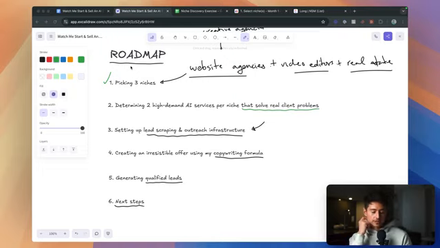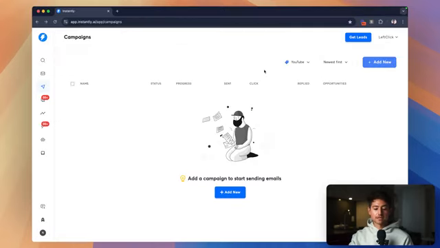So assuming that I had no knowledge of website agencies and video editing and real estate, how would I go about actually getting it? Well, I would probably first turn to communities or Reddit threads, or basically areas on the internet where a bunch of the people in these three niches congregate. So what I'm going to do is find some communities where I've seen website agencies go in, maybe like a website developer community or something like that. I'm going to join a bunch and then I'm just going to read top to bottom and see what some of the problems that they face are.